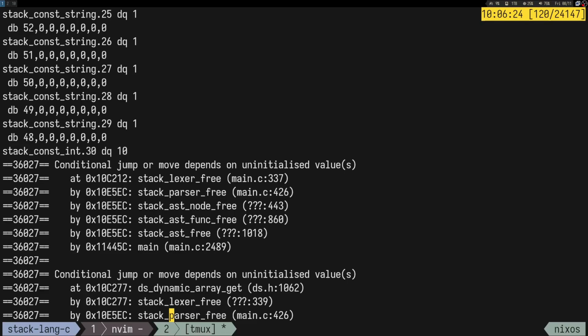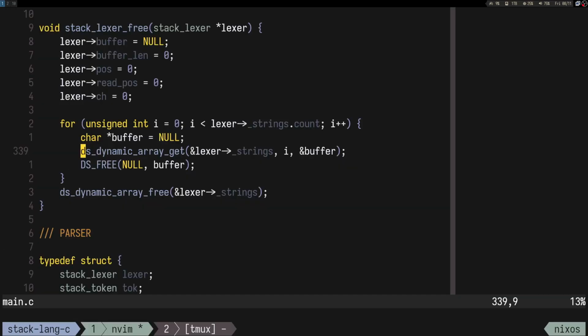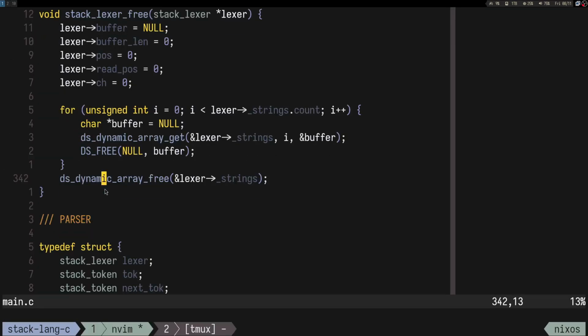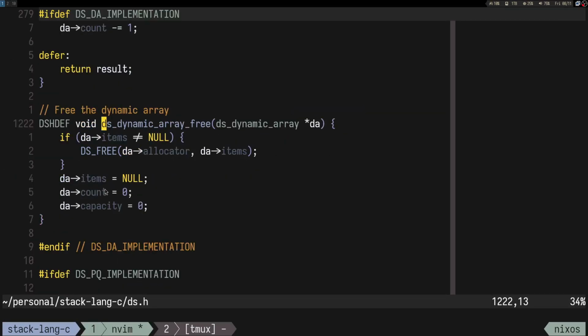Dynamic array get, so 339, but I set the count to 0, right? So why does it try to get the value? Like when you do dynamic array free, it sets the count to 0.